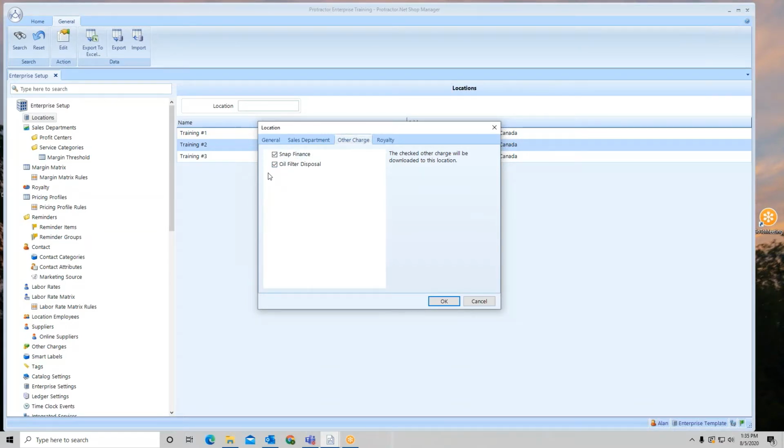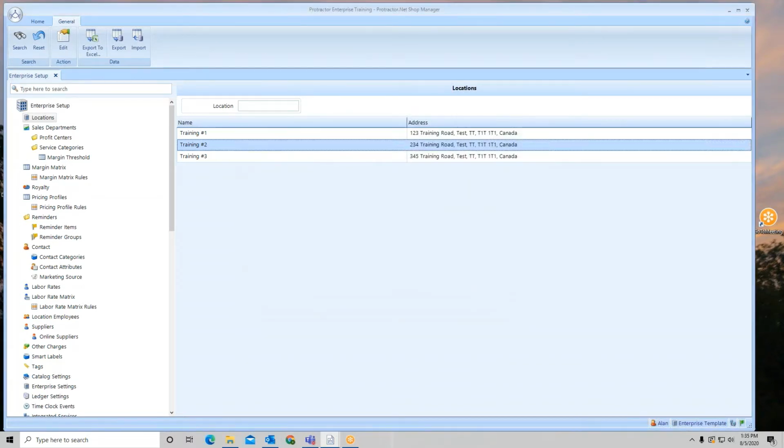Again, you have to do this per location. When I hit OK, it will send it out. At the location is where you're going to set up the actual rule for it to be applied. So you must go to the location once you send it there and set up the sales rules. So let's go do that.